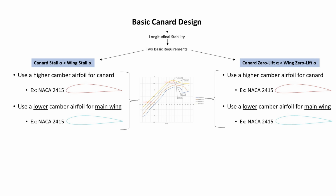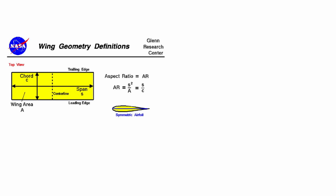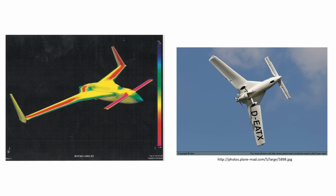Alright, so we keep saying that we need the canard to stall before the main wing. If you somehow miss this requirement when selecting your airfoils, using a high aspect ratio wing is another way to make this happen. As a reminder, aspect ratio is the ratio of the wingspan to the wing chord, or the square of the wingspan to the wing area. A straight high aspect ratio canard will be best. Remember that we want the canard to always be operating at the highest lift coefficient of all the surfaces on the plane at any given moment so that it'll reach its CL max sooner and stall before the main wing does, which would bring the nose back down to avoid a deep stall.